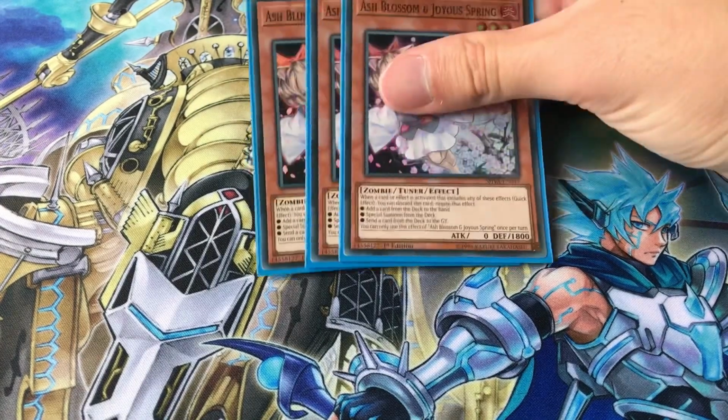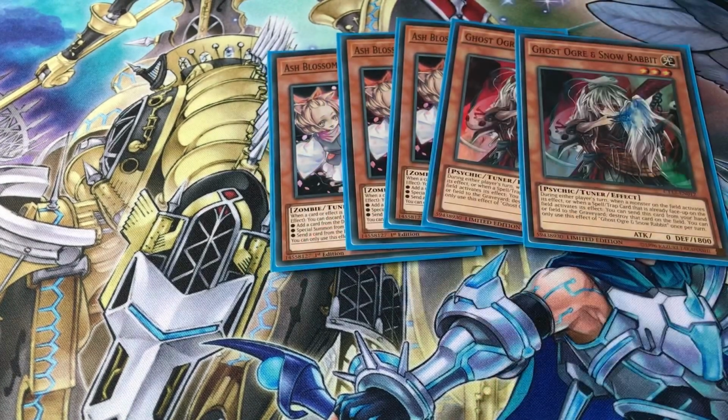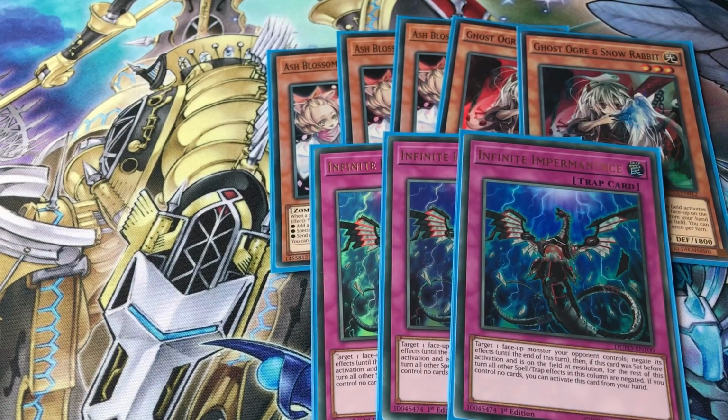And then for the hand traps, I play 2 Ash, 2 Ogre, and 2 Impermanent. So no Effect Veiler, and only 2 Ghost Ogre. However, I feel like this ratio is really nice, it works really well.